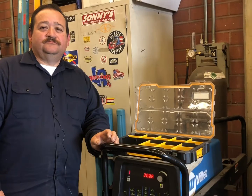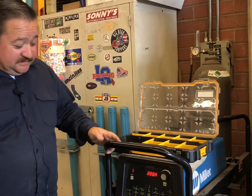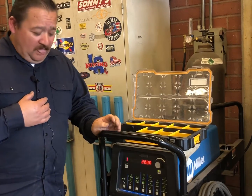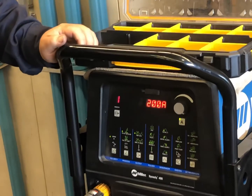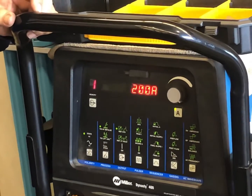All right, Pop, so explain to us about the weld settings you have here, what machine you're using, and maybe a little about the gas since you're standing next to the bottle there. Okay, so here we have a Dynasty 400. And I'm kind of particular about my own settings, the way I like my machine. A lot of people say, 150 amps, 175 amps. No, you control the voltage. That's why you have the foot pedal.